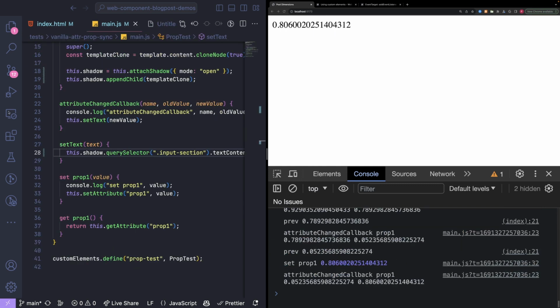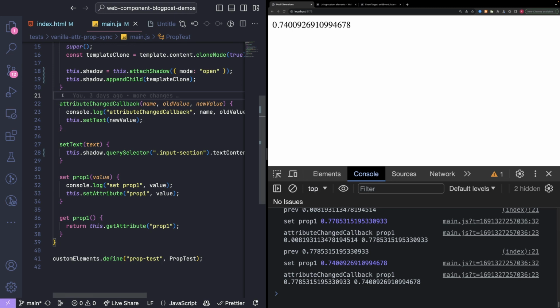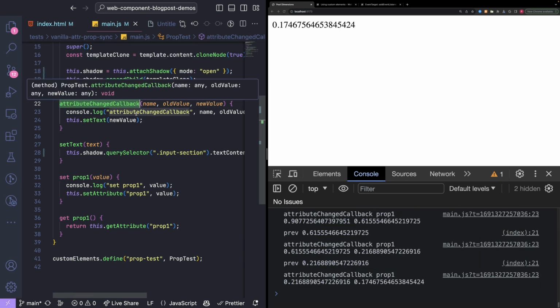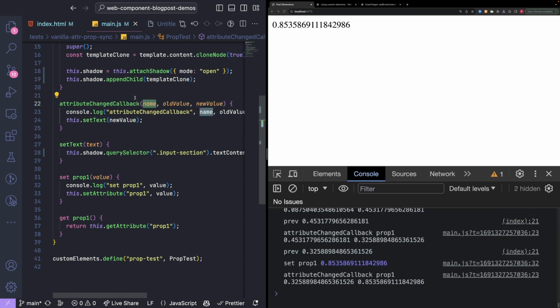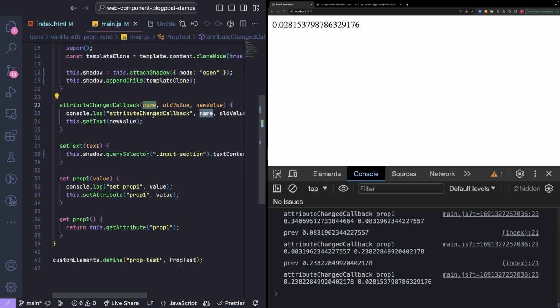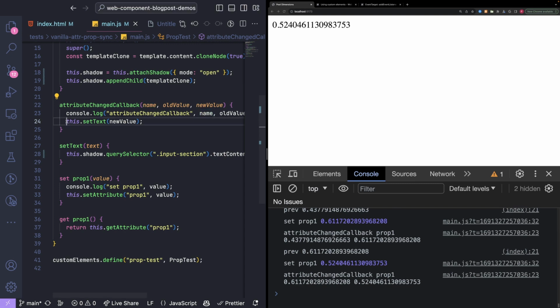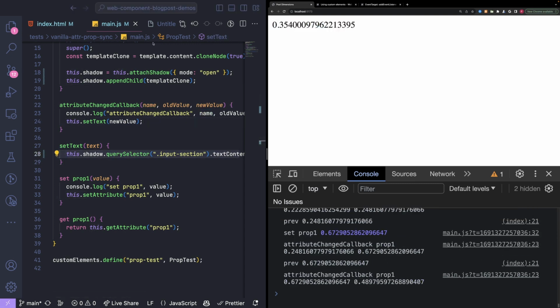So I have another web component example here, and it's just every second there's a new number displayed. And if we look inside the component, I have this attribute changed callback, and it has one attribute, it's called prop1, and it will get the number from the outside, and it will call this setText, and this setText just puts it inside here.